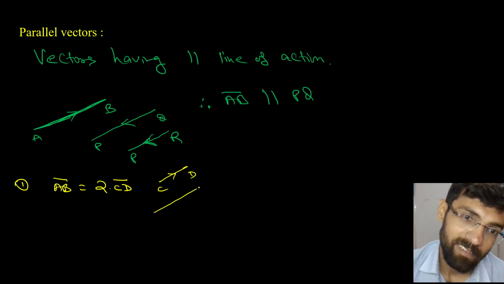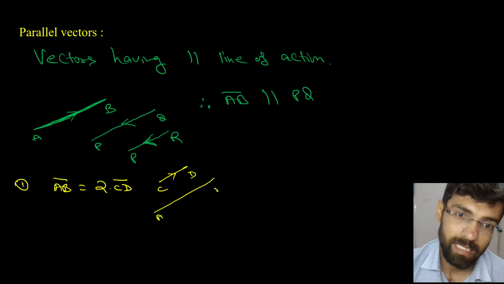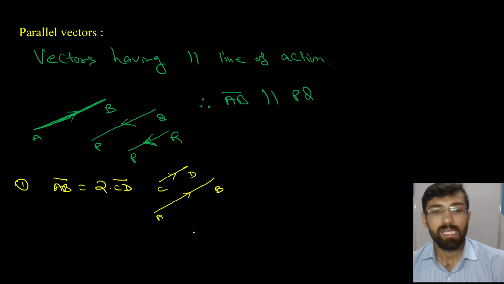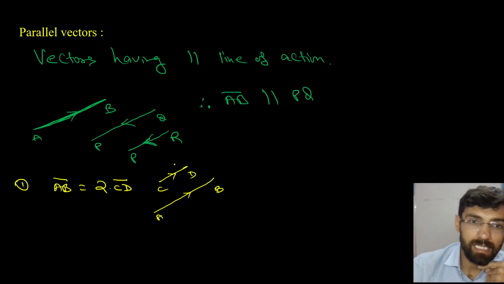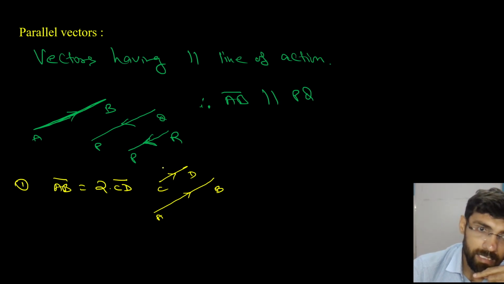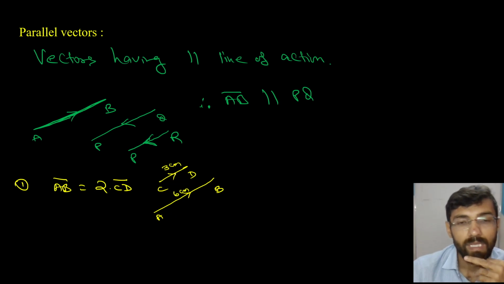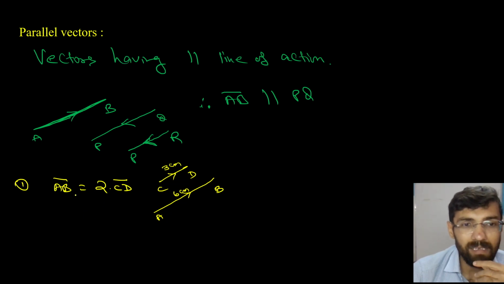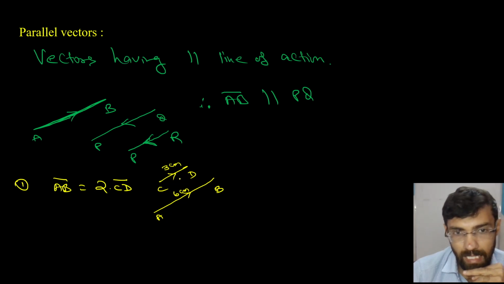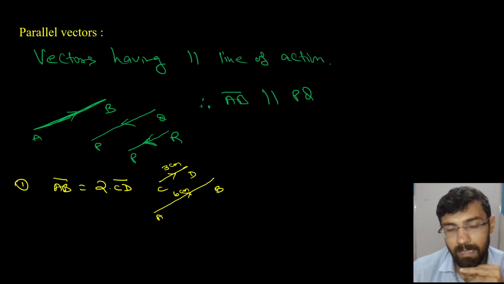So definitely I will write like this. Just I will double the length. So this is AB vector. Can I represent it this way? See, lengthwise I try to double it. Let us say this is 3 centimeters and this is 6 centimeters. Now when we have AB vector equals 2 times CD vector, can we say AB vector and CD vector are parallel? Yes, we can clearly see AB vector and CD vector are parallel.